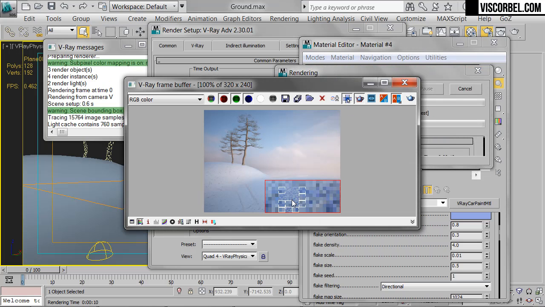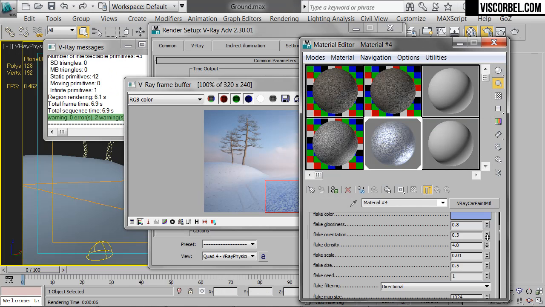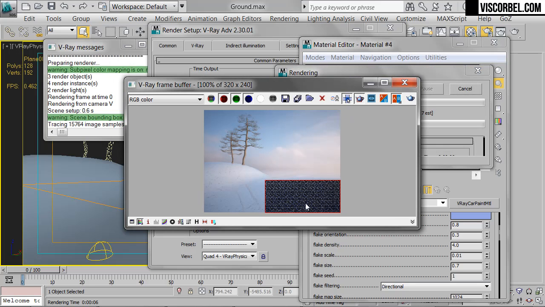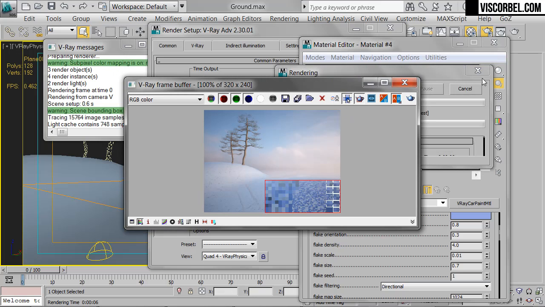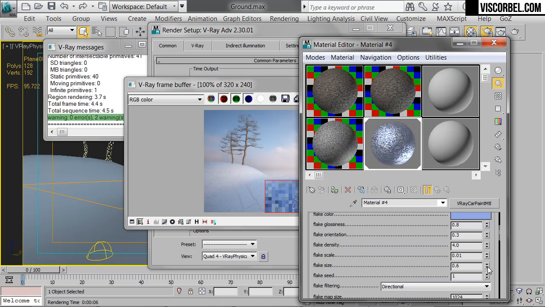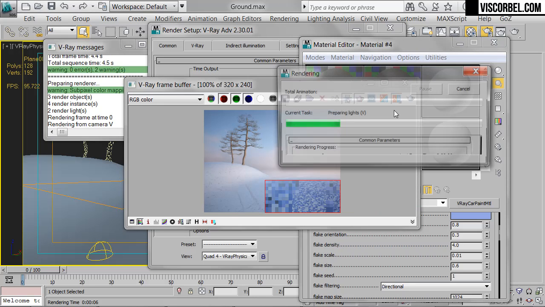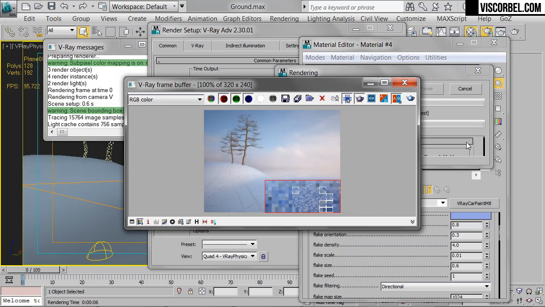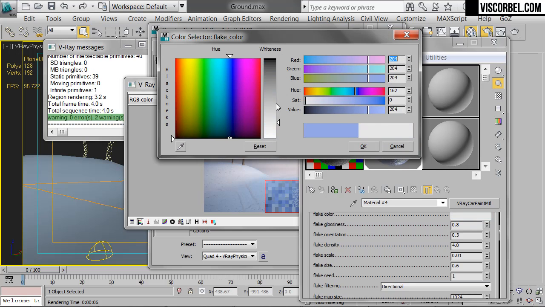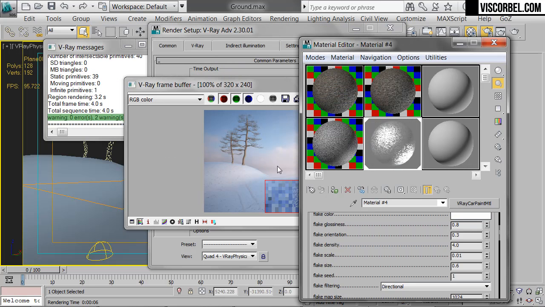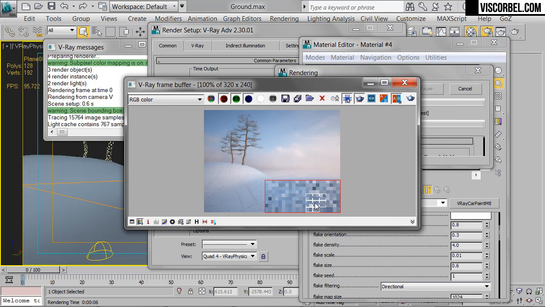I want it pretty dense. And I want the flakes a bit larger. Okay, maybe that's too large. Okay, like this. Okay, good. Now let's make the flakes white. Almost pure white. It's nice.